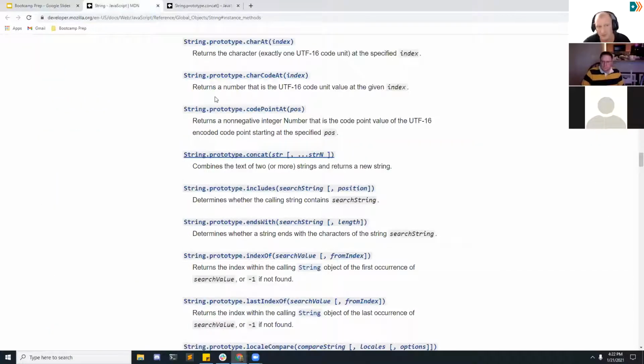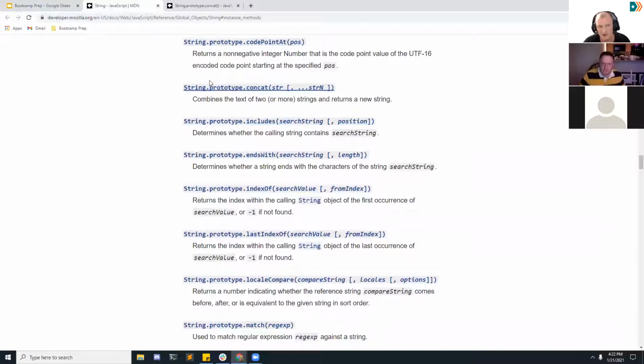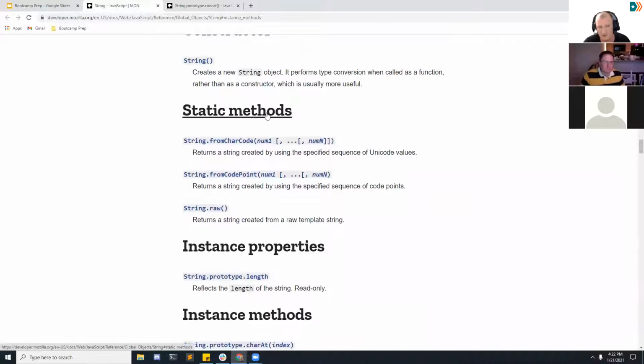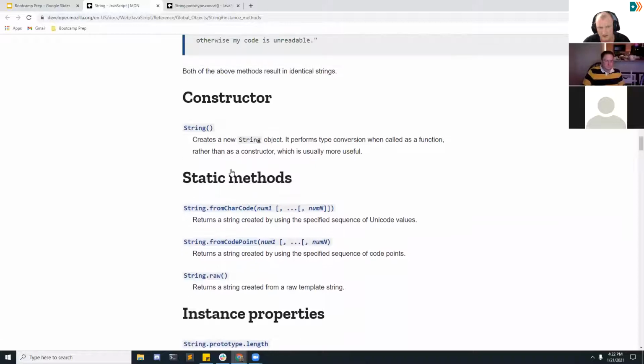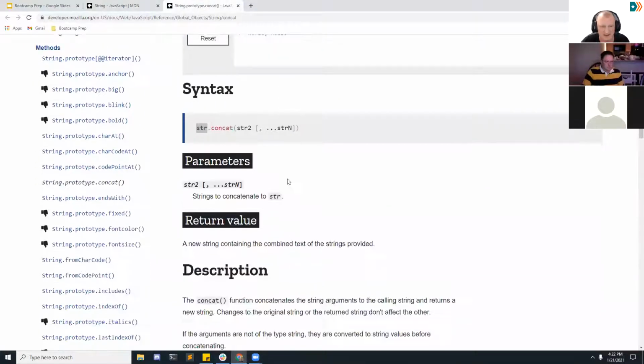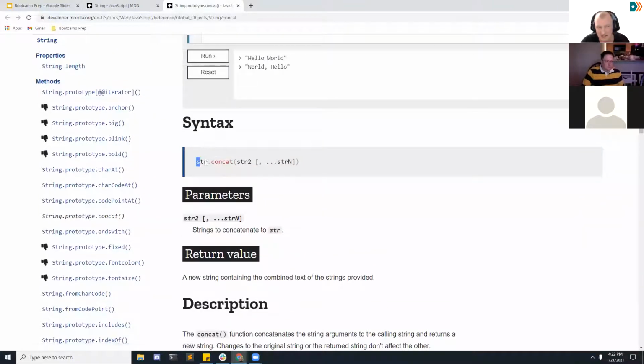But then they have another thing in here called static methods. You may or may not use these that often, but there are some cases where you do, especially with arrays or objects. And I think I'll show you static methods on the integer data type because I don't want to get into code points. Code points are another thing. Anyways, it shows you the syntax of how you would write it.